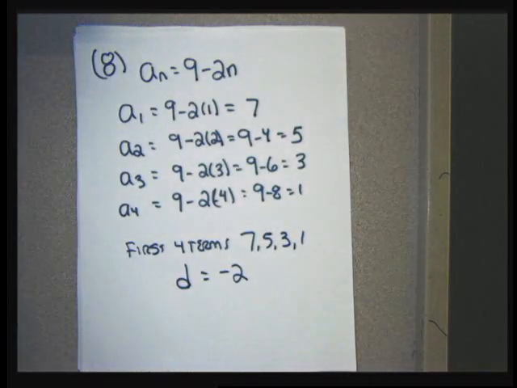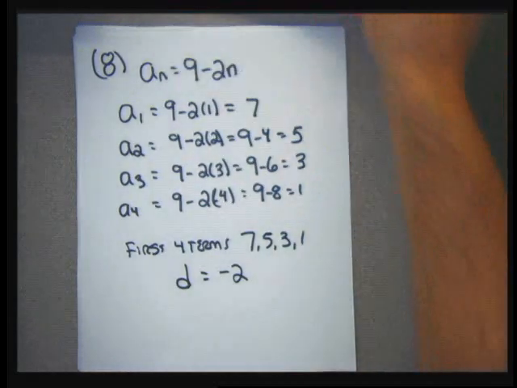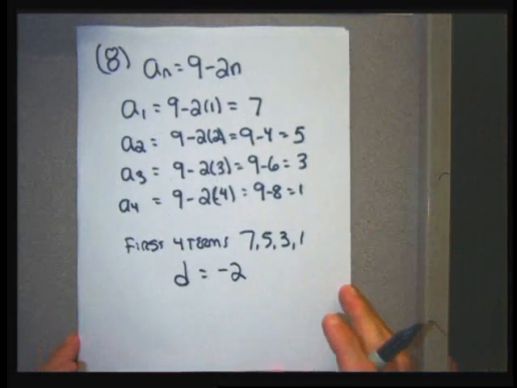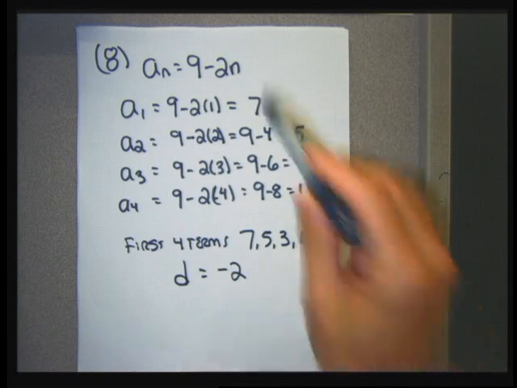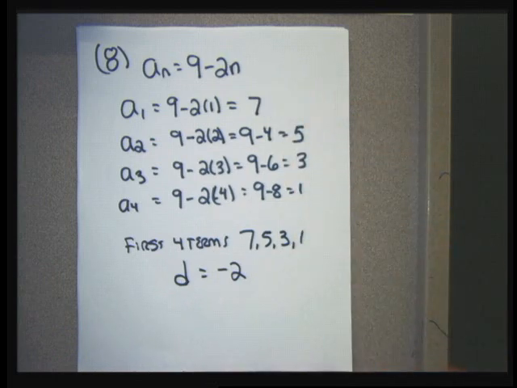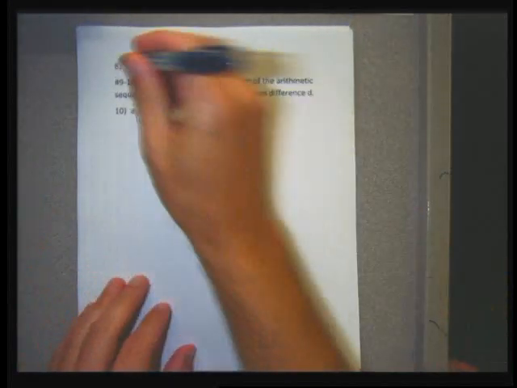So the first 4 odd problems should work exactly the same way. There isn't anything tricky in these. The only difference between this section and the last section is I wanted to focus on the common difference in addition to writing out terms in the sequence. The next problems are asking me to find a formula, which we also did in the last section. So this, again, isn't any different, but it's worded a little bit differently so it might feel different.